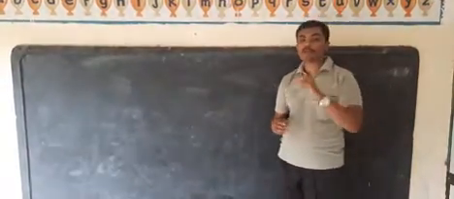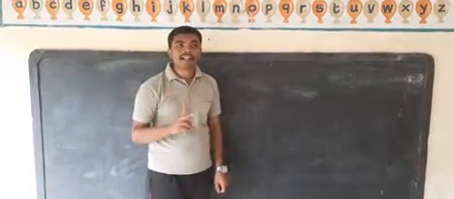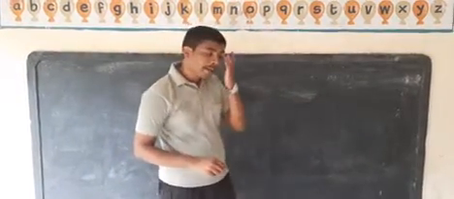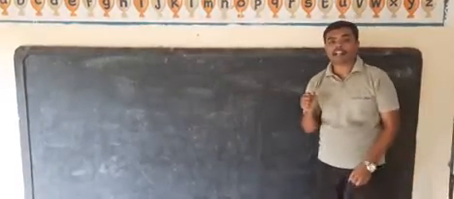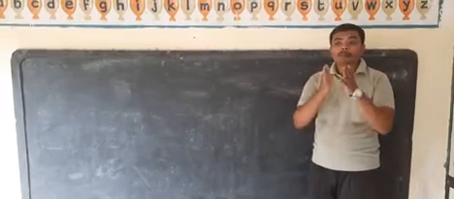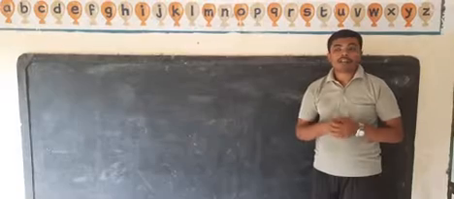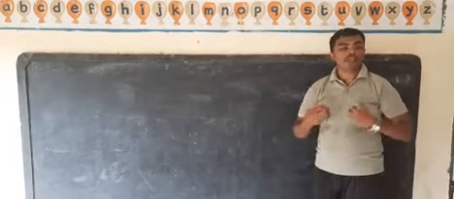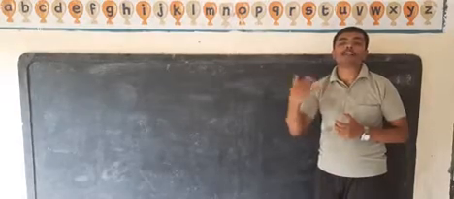We have two types of inertia here. What are the two types? One is static inertia, the second one is dynamic inertia. What is the meaning of static inertia? If an object is habituated to being at rest, the object will be habituated to the rest position only. But if it suddenly starts moving, it will not accept being in motion.